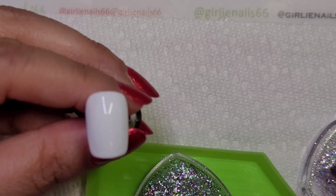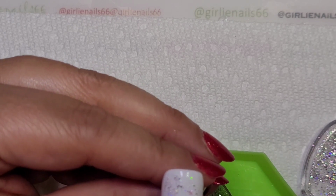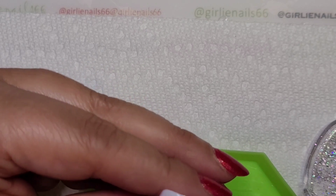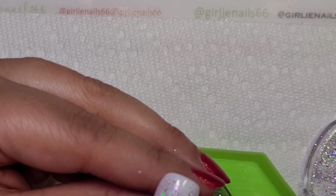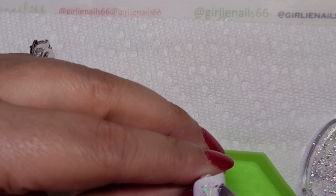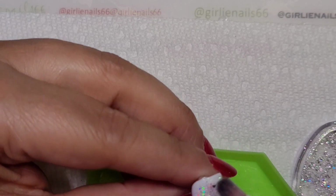So I have a sticky layer on here. So I'm just going to put the flakies on, and then I'm going to kind of burnish it in a little bit. We're going to stamp and stuff over top. I'm probably going a little extra on these nails, but they're fun.